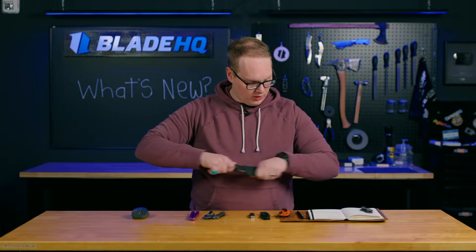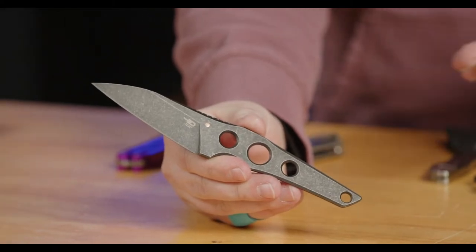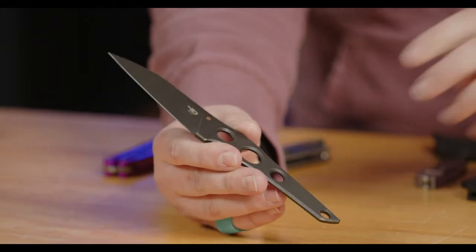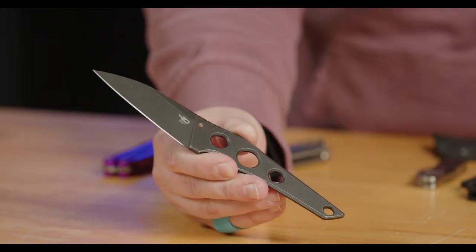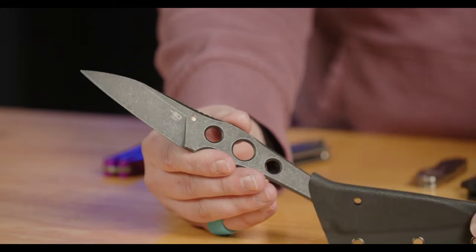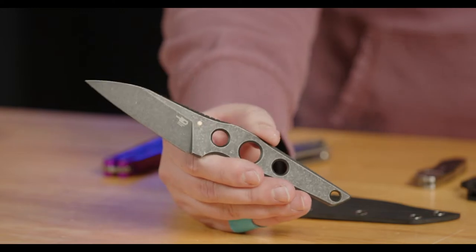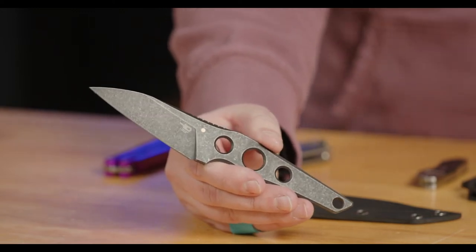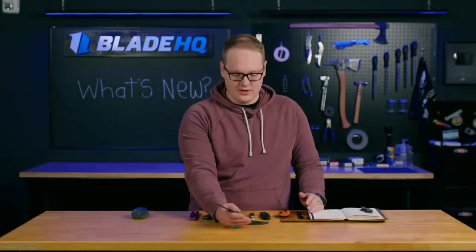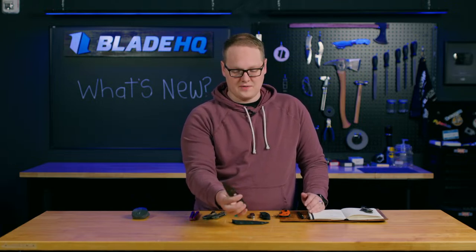Next up, in the Best Tech world, we have the VK Core. Some extreme knife nerds out there may recognize the VK Core as the VK Void. The VK Void is a folder that came out last year, and the cool thing about it is this little copper pin through it, and that is on both blades. This one is the fixed blade variant, and it comes with a nice Kydex sheath. It's a 14C28N blade — so instead of that titanium frame lock and M390, you're getting a tougher steel. 14C28N is very, very tough — tougher than a lot of the carbon steels we all know and love. In fact, it's getting up to that AEBL and CPM3V toughness. So I think it's a great choice for a fixed blade like this one.